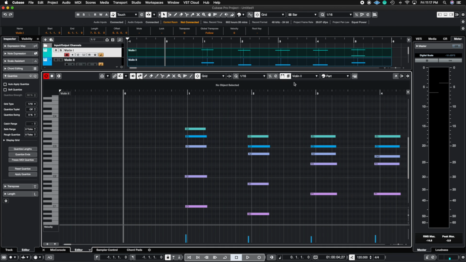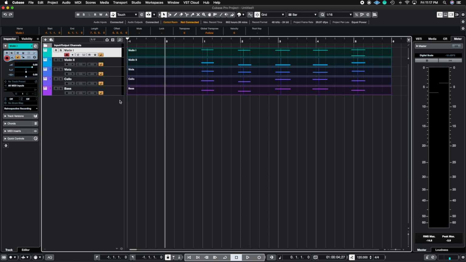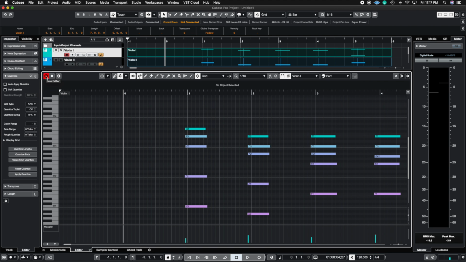So you got to make sure that they line up with the same exact name. So what we could do here is, first of all, here are 3 different tips that can help you out here. You can solo all of these parts, so that way when you're working inside of Cubase, if you have anything else inside of here like brass or woodwinds, when you go inside the piano roll and you press this solo button, you're only going to listen to the parts that are actively inside of the piano roll.